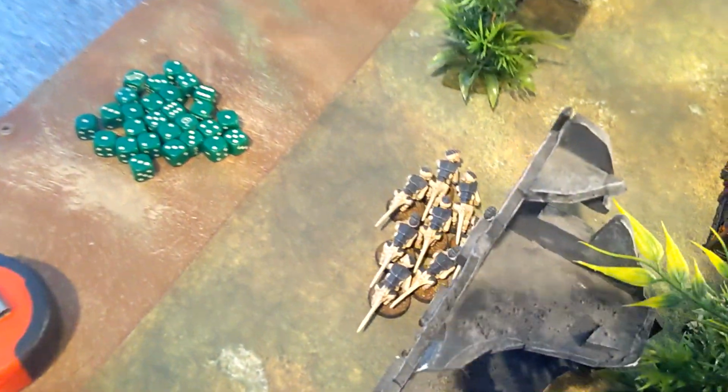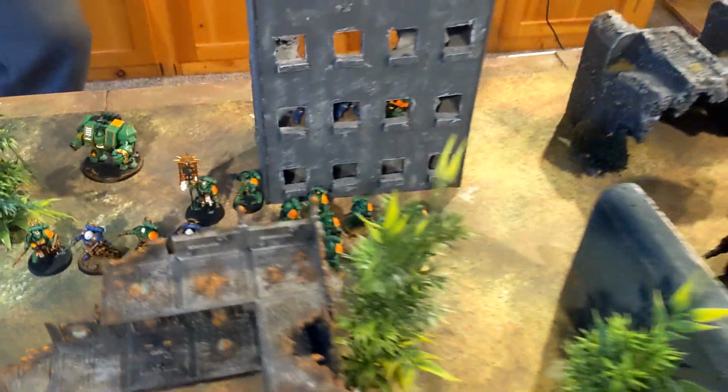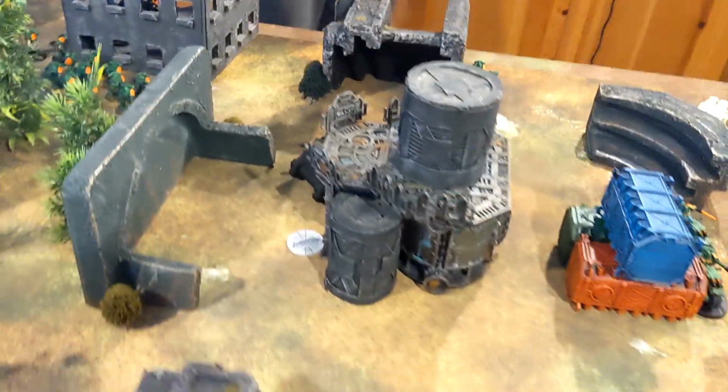All right, so that ends Salamander's turn 1. So 2 Gaunts fell to the Plasma Cannon. They are ready, though, for the counterattack of the Tyranids. So we'll come back after Tyranids, turn 1 movement. Let's see what the table looks like.